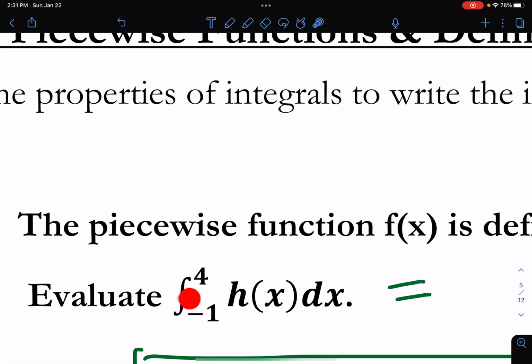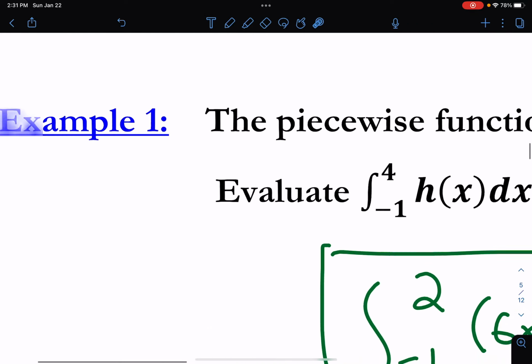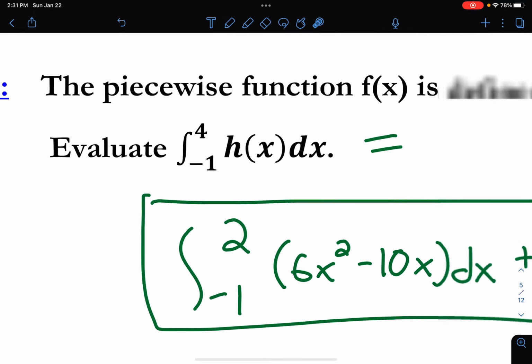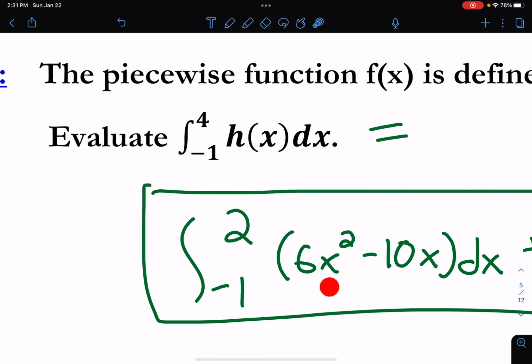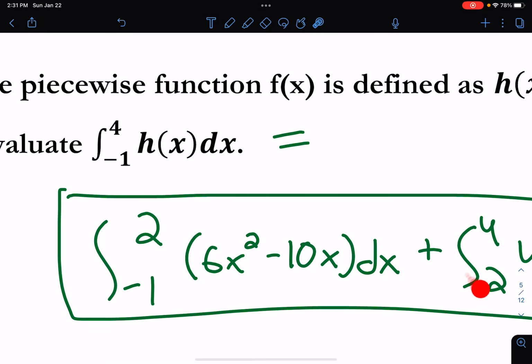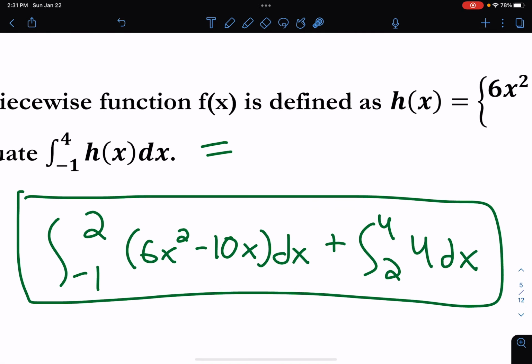So obviously 2 is between these limits of integration. And really all you have to do is just take the correct integral when it's greater than 2 and when it's less than 2. So I have to split this up. So from -1 to 2, well, this is when x is less than 2, so I take the integral of the first function, dx. And from 2 to 4, so that's when x is greater than 2, I do it of the other function. And from here, this is just basic antiderivative stuff. I don't think this should give you any trouble. You can evaluate it from here.